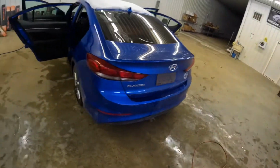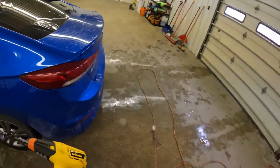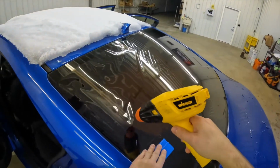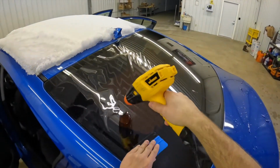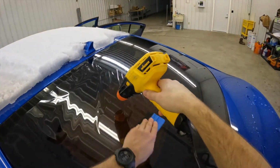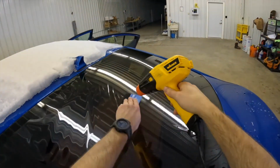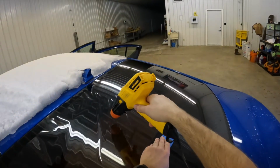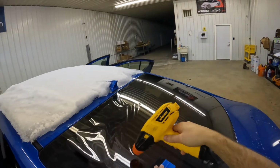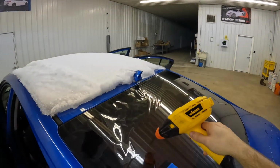I'm not a huge fan of wet checking most of the time. So I'd normally just shrink it. Make sure it's good. I might lift the edges and shrink it a second time. But unless I have to cut around a wiper arm, like on an SUV or a hatchback, I normally don't bother wet checking.